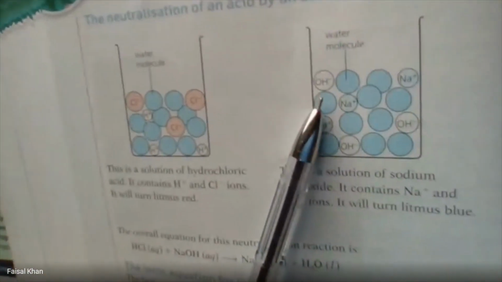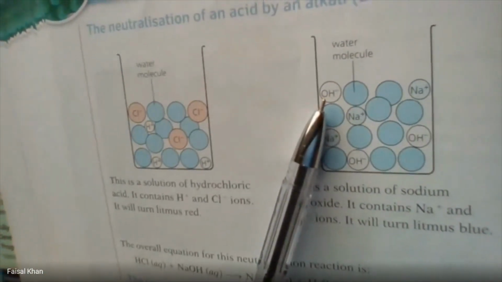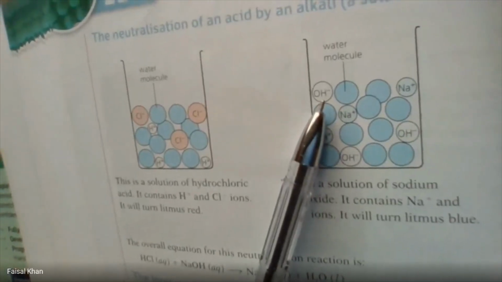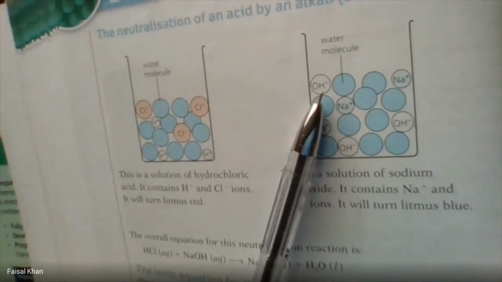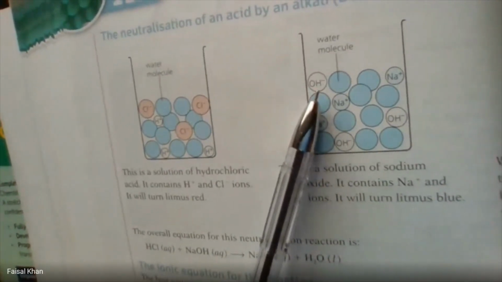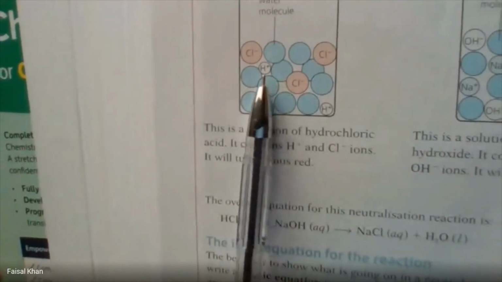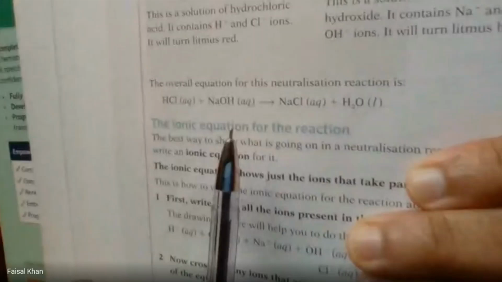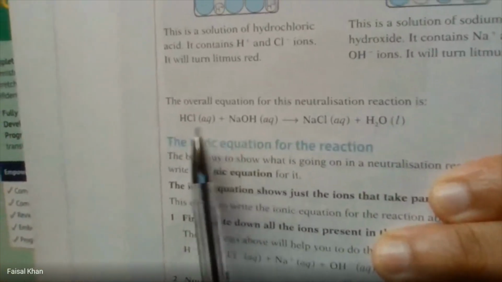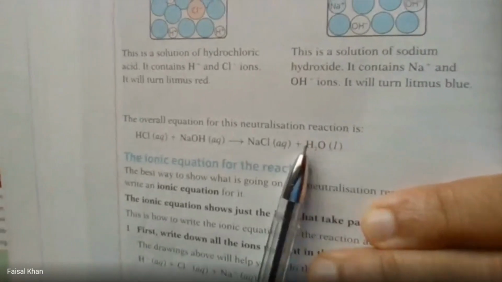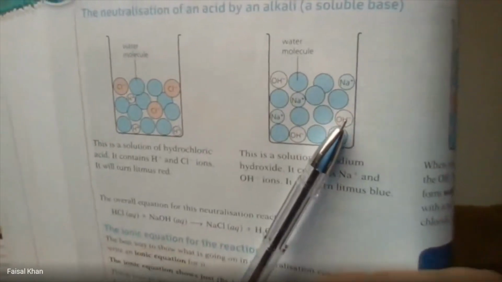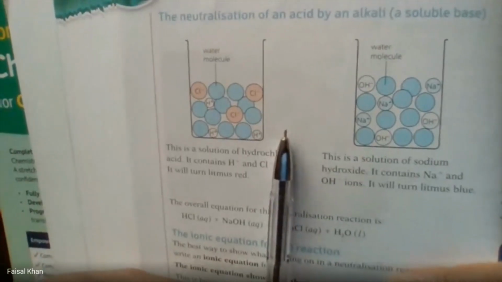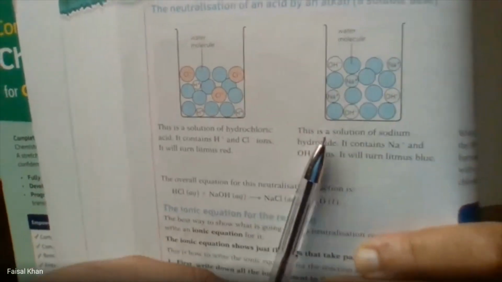You can tell it's an alkali because it has a source of OH minus ions. Those OH minus ions are called hydroxide ions, okay? So I can tell that this is an alkali. I can tell that this is an acid because it's H+, okay? Now, when things are neutralizing, you actually have water being formed as a result of an acid reacting with an alkali. And that's the most familiar neutralization that you are aware of. But there are other ways of neutralizing acids that you have studied too.